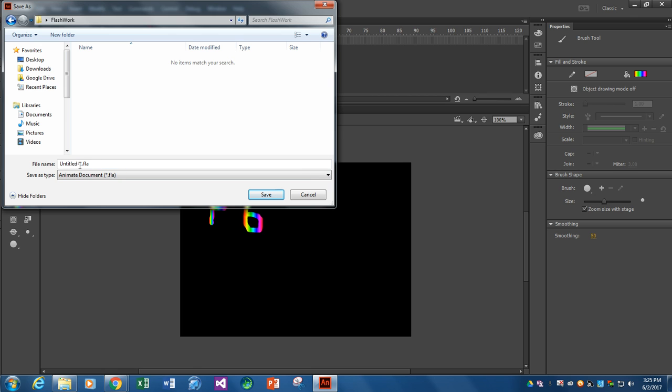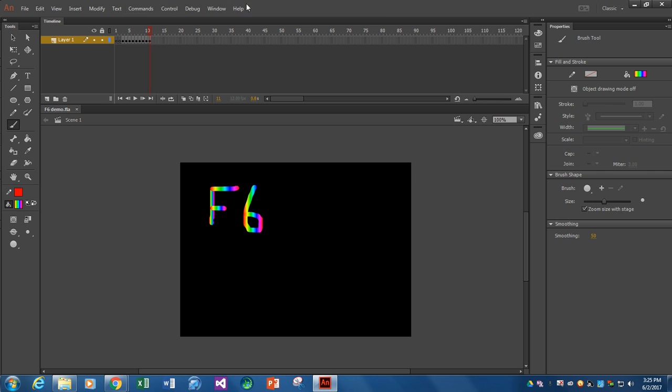Notice the file extension is an FLA file. This is like raw cookie dough. This one for me, well, it'll be F6 demo. I was going to call it junk because to me it's junk. Then I can clean it out easily for my file. But if I call it F6 demo, well, it's clear that I'm making the demo and what the file is. So I hit save. Now the .fla file, and it doesn't show me in the title bar, which makes me a little annoyed that there's no title bar. But that is like raw cookie dough.